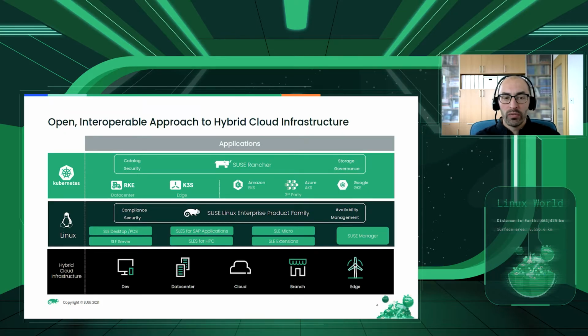The ultimate goal is to serve as a stable base, as the most adaptable OS, independent of the underlying environment, ranging from development, data center, cloud, to branch, to the edge. The base also serves the other part of the SUSE product portfolio, the SUSE Rancher products, Kubernetes and container orchestration, which I will not cover, but it's an integral part of our SUSE story.